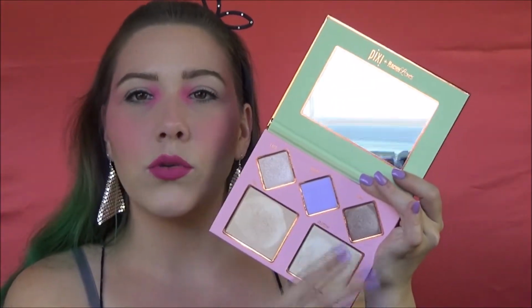I know that this shade is dark, but it's the only shade in the palette that I think would really fit a deeper skin tone. So as long as you're light, medium, even tan, I think you will get use out of this.